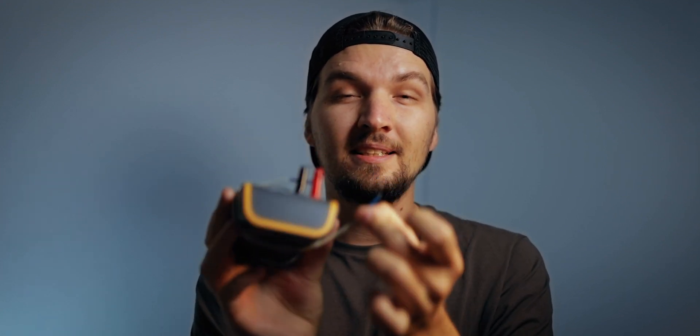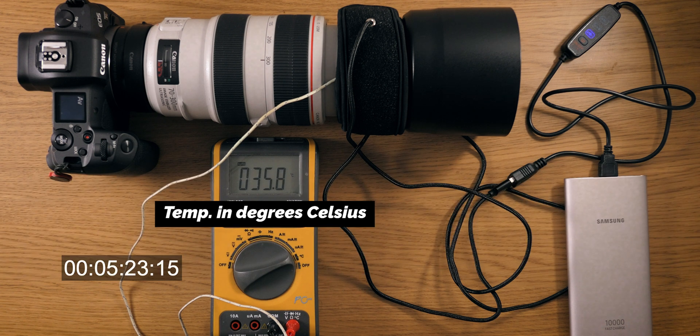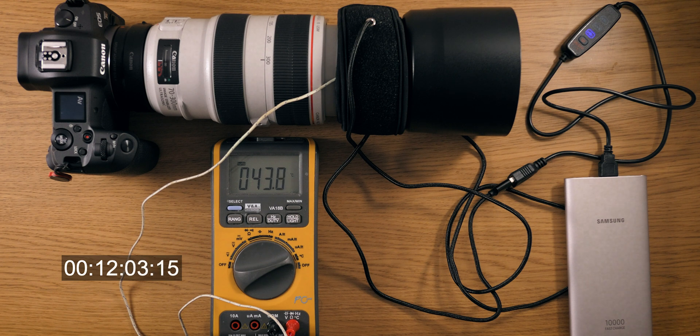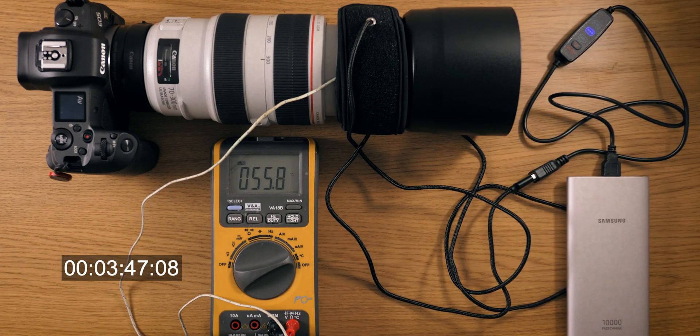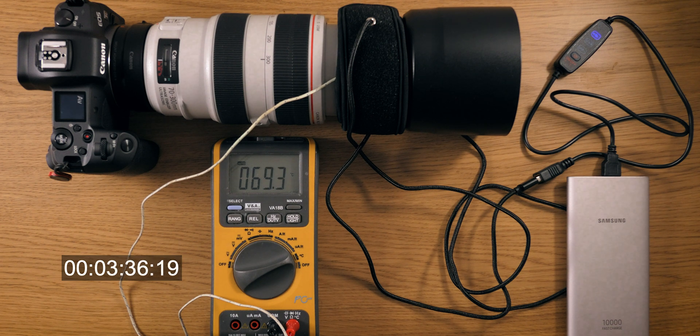This made me curious about the temperature response over time — if you plot temperature on the y-axis and time on the x-axis, what does that curve look like? I took my multimeter, set up a simple testing environment, and stuck the temperature probe between the lens warmer and the lens. As you can see in the time lapse, it really takes a while to heat up. In mode 1 the device reaches around 50°C (120°F). In mode 2 it reaches around 60°C, and in mode 3 it even exceeded the manual's stated maximum of 70°C (158°F). I think 70°C is way more than you'd ever need — 40–50°C is definitely sufficient to remove condensation or frosting.